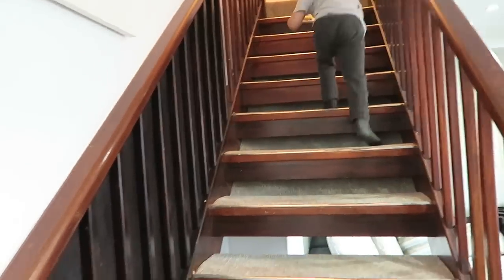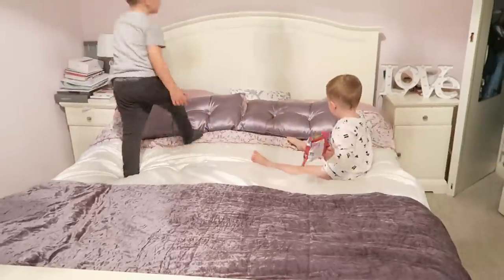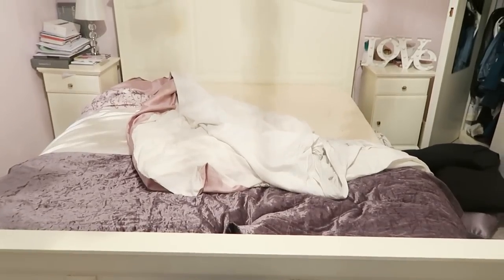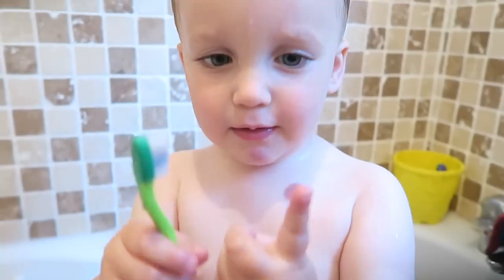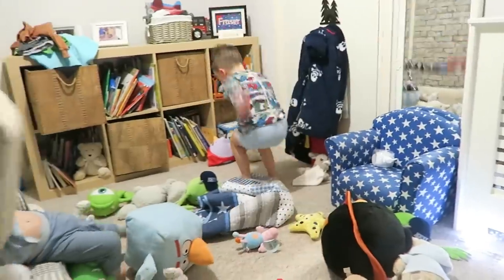Then we go upstairs to get ready for the bath. The boys ruin my bed — there's no point making it because they ruin it every night — while I run the bath. I get the boys in the bath and as soon as they get in, I wash them and do their teeth, then they're free to play. Then I get them out, dry them off — I'm soaking wet from the bath — and get them in their jammies, which looks easy but is actually really hard. Then they have some more milk and play in their room.